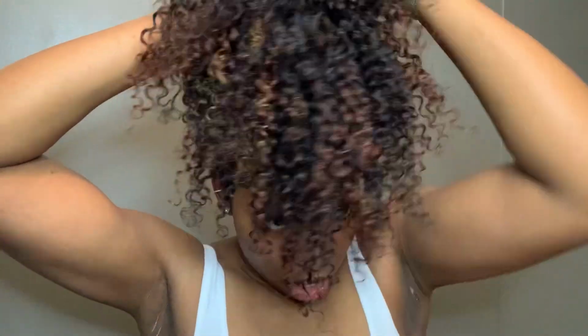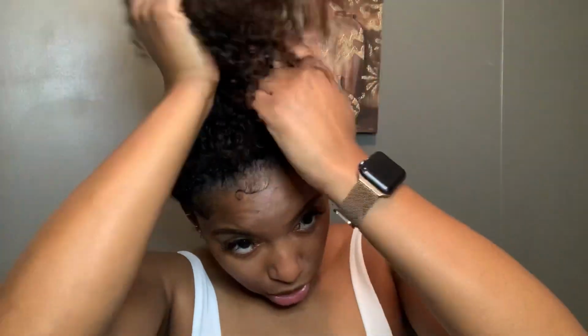I got these from Walmart for 88 cents. I think now they're like 98, but they be taxing. And I'm just going to pull the hair through. So you don't have to pull it through heavy. I only do it once. And that's how I get my curly ponytail with just pulled up. So it's just like a curly ponytail.